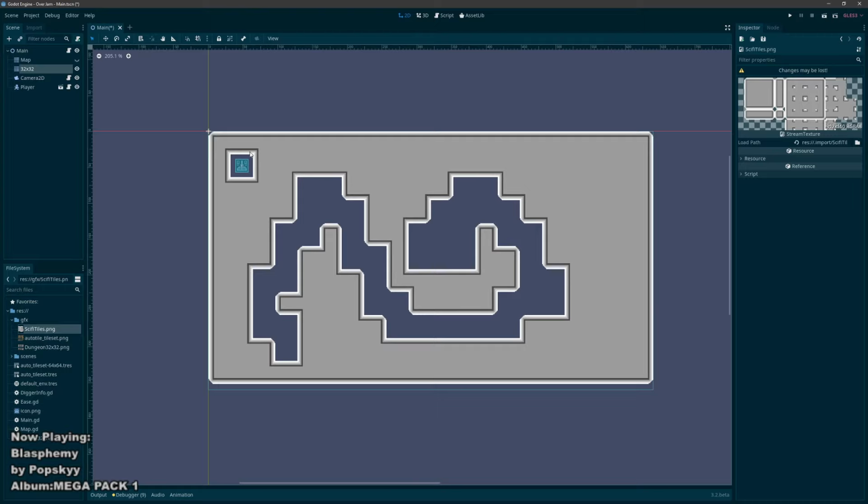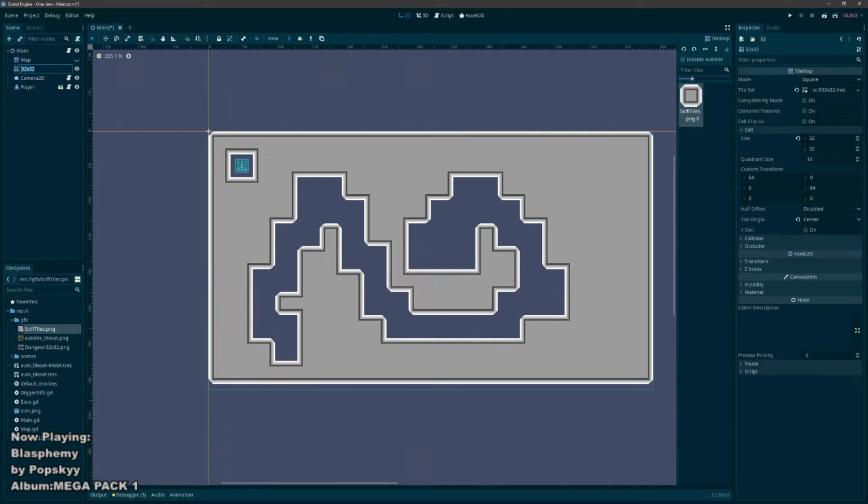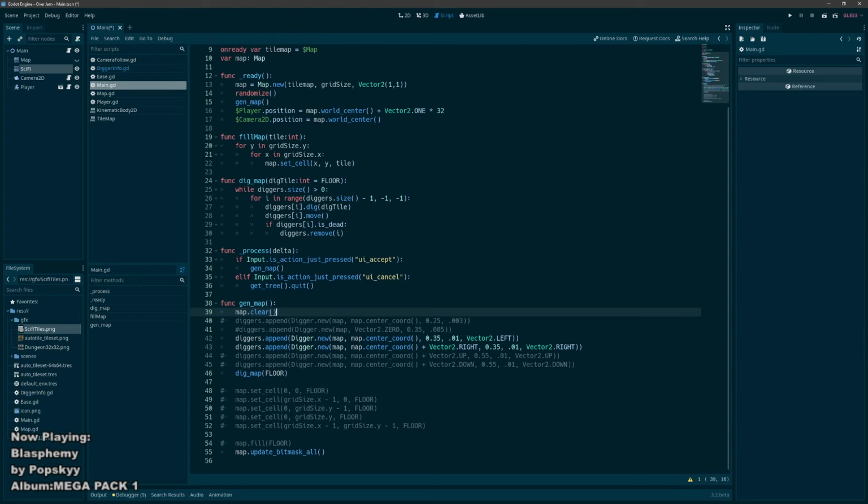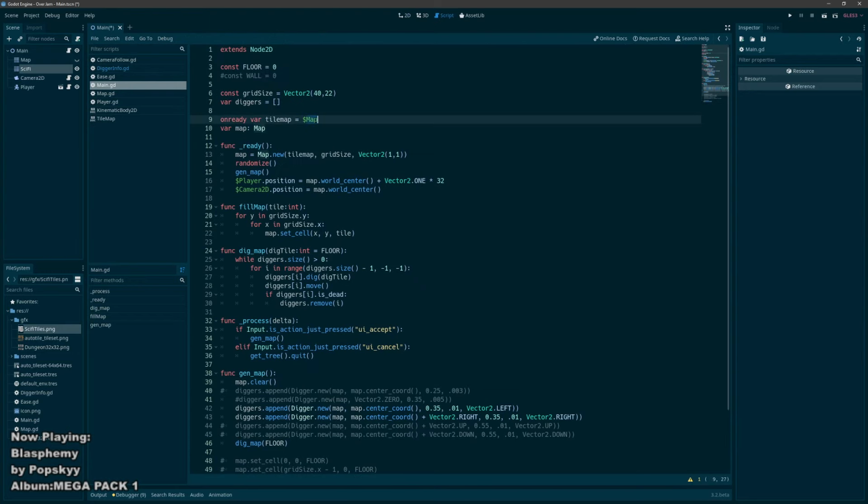Let's get the algorithm set up for these tiles. Yeah, so let's change everything and let's see what we can get. Let me call this, I'll just call it sci-fi. Whatever. So we'll just have to change it in the script. It'll be sci-fi, yeah, like that.